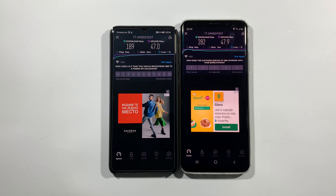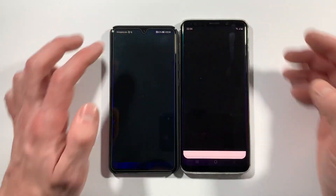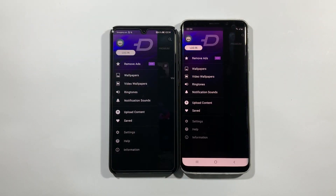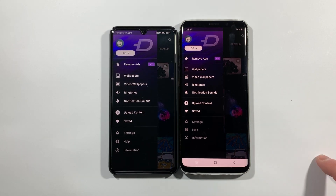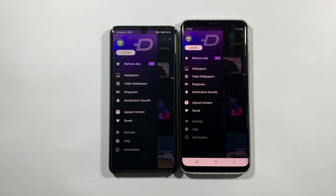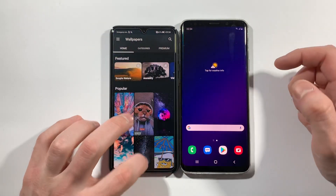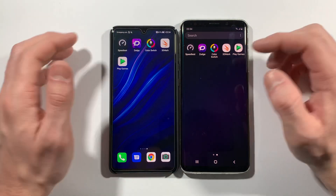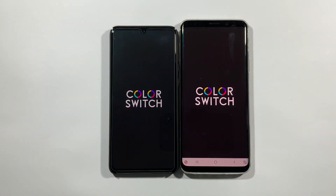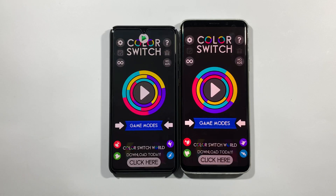For my job it's not great to wait because when I start uploading some photos and something on my job, it just needs a fast phone because I make some muscle memory - just doom, doom, bam, bam, left side, top right, and everything is just really fast. But when I do that on S9, it's not that fast because I need to wait for the phone so I can continue.